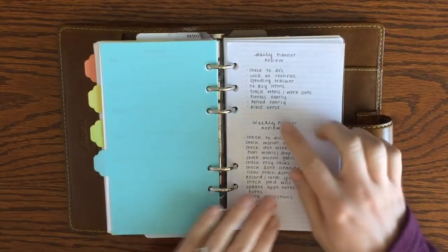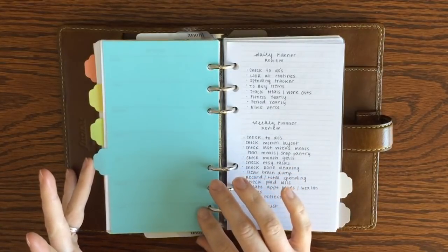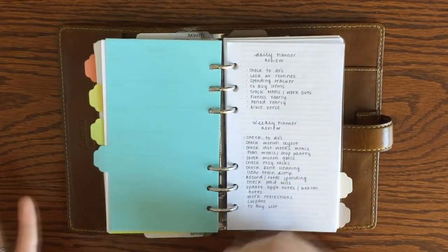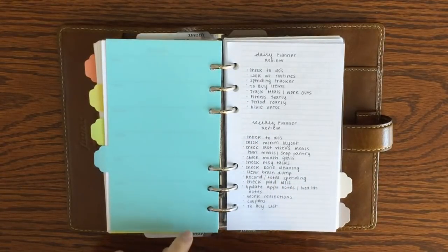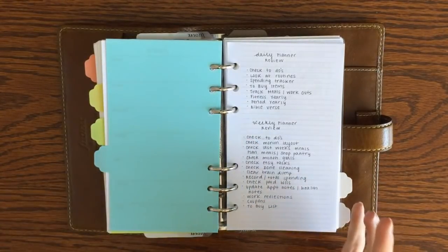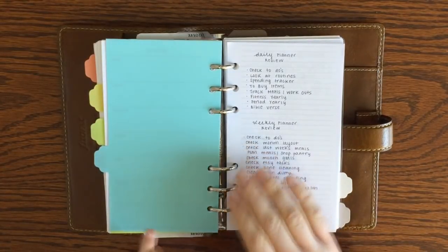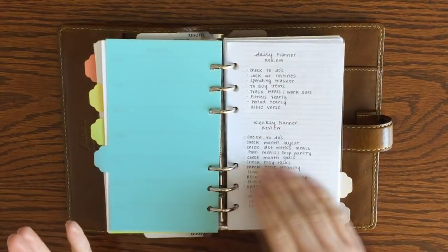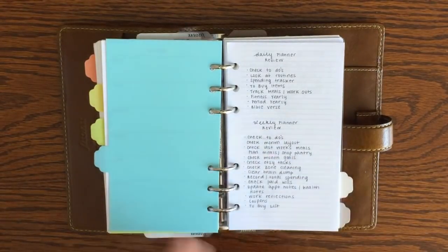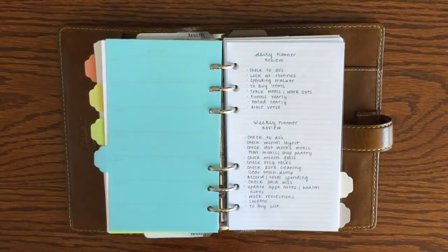When I do Plan With Me's, this is what I'm going off of. And you guys may or may not see that when I'm doing it because I'm just writing things down. But you'll usually see me adding a few to-dos and I usually end up having to pause and take some time when I'm writing those out because I am looking back at my monthly layout and my weekly layout. I am checking my Etsy tasks and my zone cleaning tasks. So that's kind of what I'm doing when you see me actually writing on my weekly planner page.